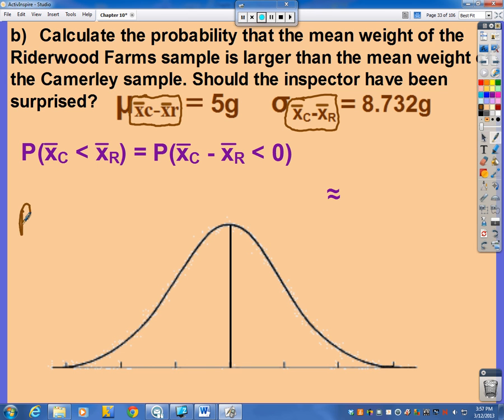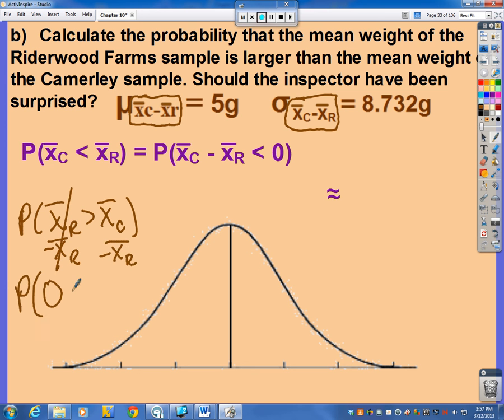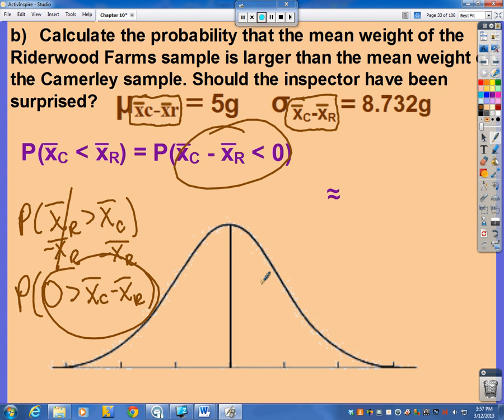Now, as I mentioned earlier, if I had written it like this instead, I could have still subtracted this over to the other side, no problem. This ends up being, what's the probability that 0 is greater than the difference this way? And really, this and this are the same thing. It's just that they've been completely flip-flopped of one another. Okay, so you could write it this way. That's fine. Typically, you see your variable stuff first and then your number thing second. This way the order just switches, but it really doesn't matter.